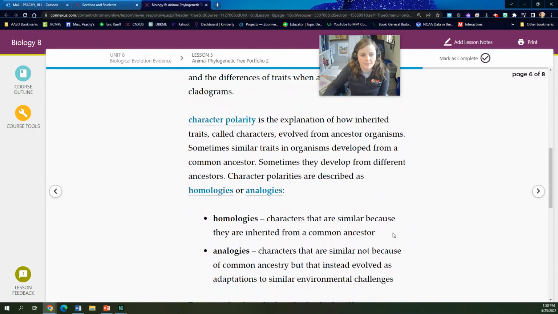Homologous means that they share the characteristic because they've inherited that same trait. It's passed on from one generation to the next. Now, the flippers of a whale look very different from the forelimb of a cat, which looks very different from the hand and wrist of a human, but the bone structure inside is the same, and that's why it's considered homologous, because it's the bones themselves that are inherited, not necessarily the function. Whales use their flippers for swimming, right? And bats might use their wings for flying, and people use their arms for picking things up and writing. So the function isn't necessarily the same, but the structure is the same.